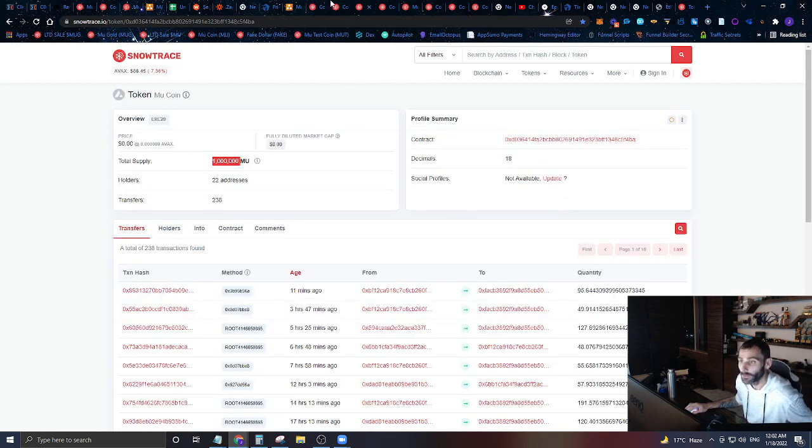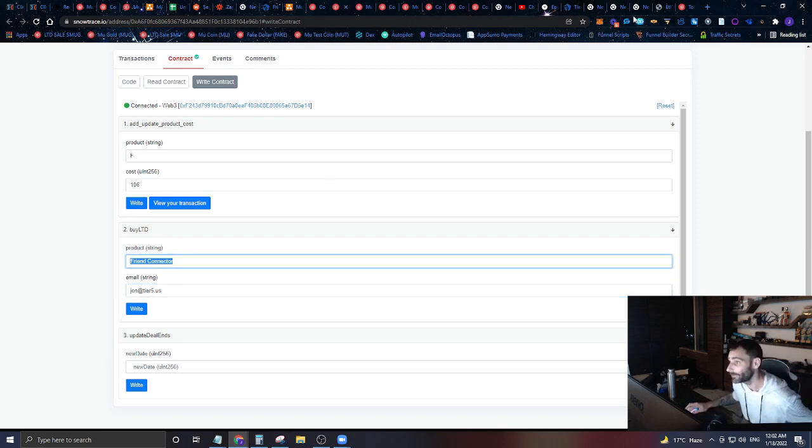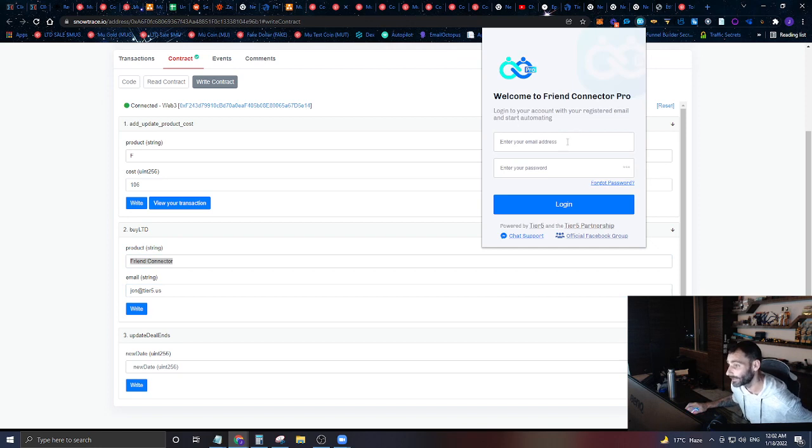So what we're going to do is we're going to come over, and the reason I'm telling you that is one of those dApps is actually going to end up being an application that allows SaaS software to implement our application inside their software. This person wants to buy Friend Connector, so that means they're going to actually have to log into Friend Connector with an email address and a password.